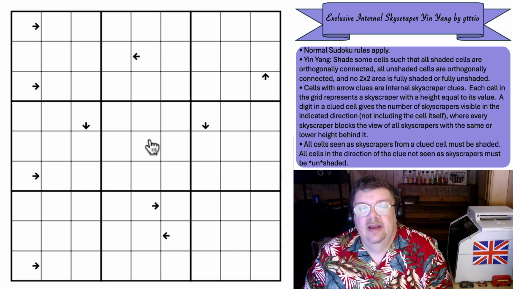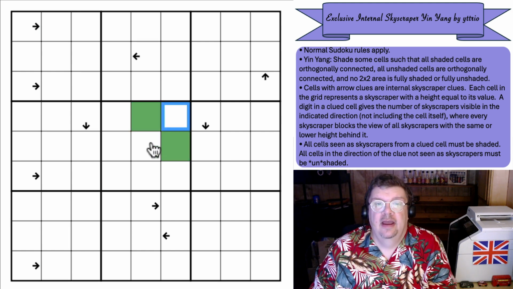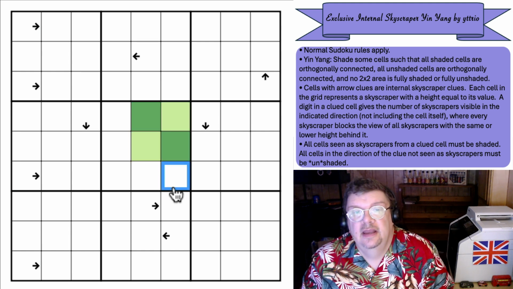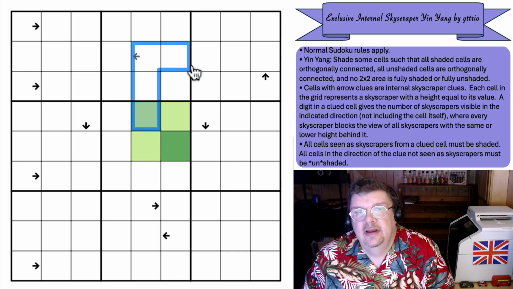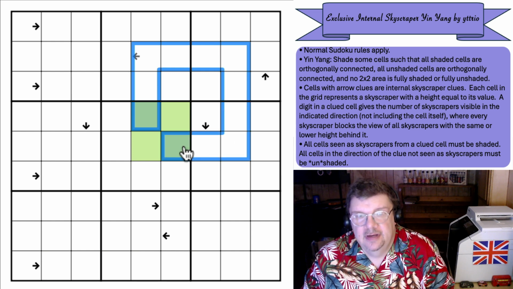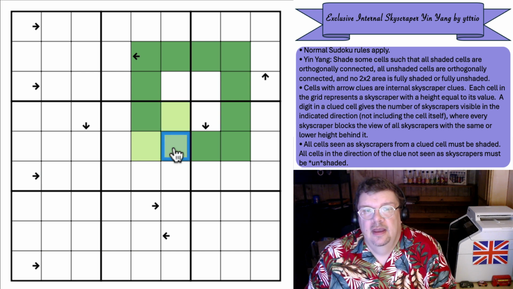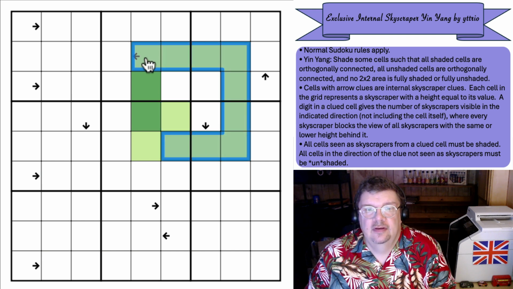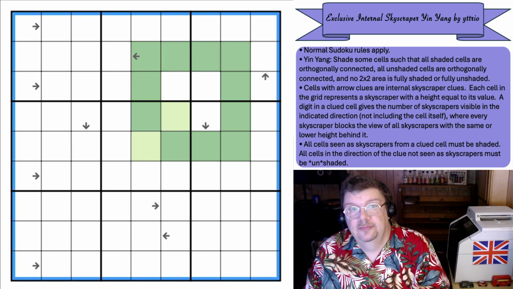All right, let's talk about some secrets of yin yang. First of all, I cannot have this pattern in a yin yang, a 2x2 of checkerboard. That is because when I try to connect the green shaded cells together, the unshaded cells are isolated from each other. There's no way for this cell to get out orthogonally to attach to this one. Doesn't matter what route I take, that happens regardless. And if I start with connecting the unshaded cells, I'm going to have the same problem with the shaded cells.